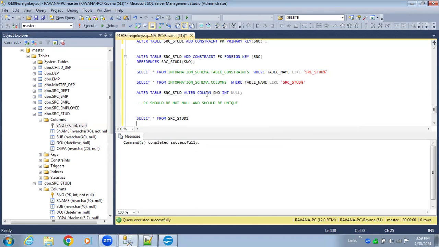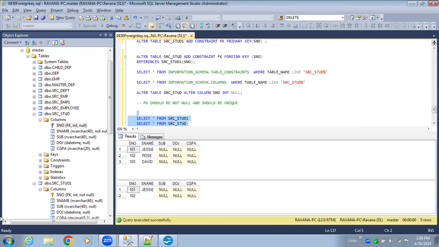Stud1 is the master, and stud is the parent-child. Now, what am I trying to do? Here, this is a primary key, so it will not allow duplicate values. But a foreign key allows null values, because I deliberately changed it from not null. It may not be not null. It allows null values, provided the value also exists under the master table. If not, it will not allow it, because it is a constraint, a referential integrity violation. The master table does not contain this value, but you are trying to insert it. And it need not be unique either.